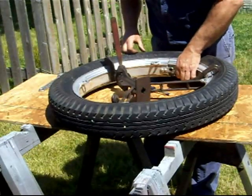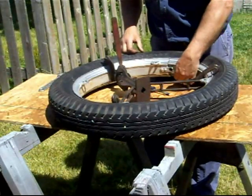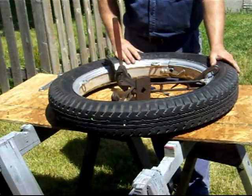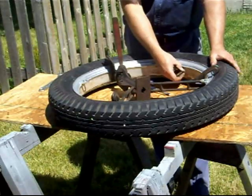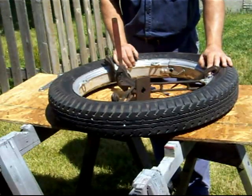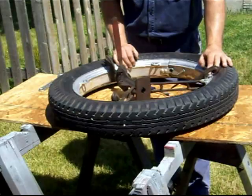The only thing I don't like is that our tube has moved slightly. So I'm going to try to work on that. Get that tire so that tube, that stem is straight. It was straight, and as soon as we pulled it in place, it cocked a little bit. I'd really like to see that straight so there's no pressure on it. So I got to work on that a little bit.